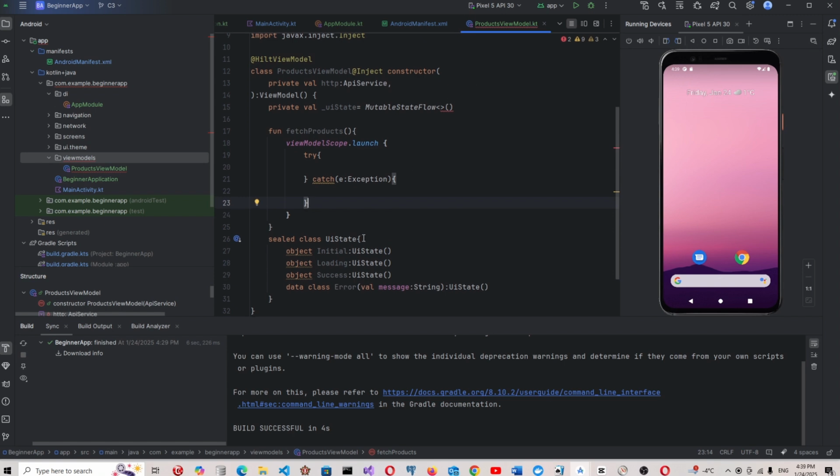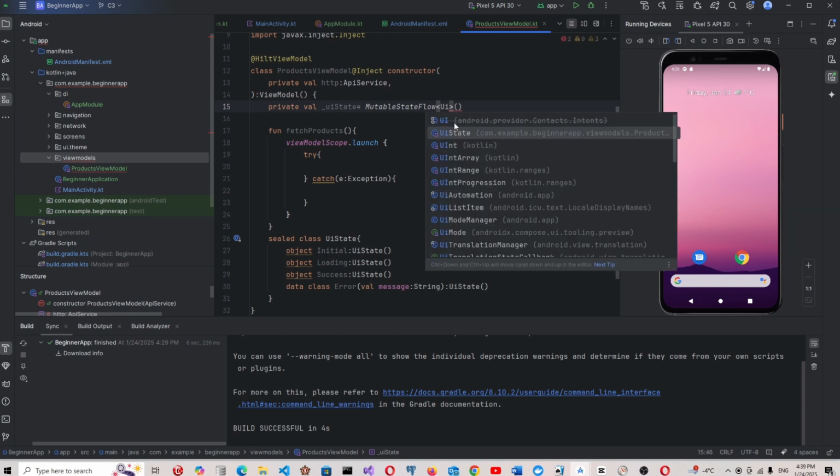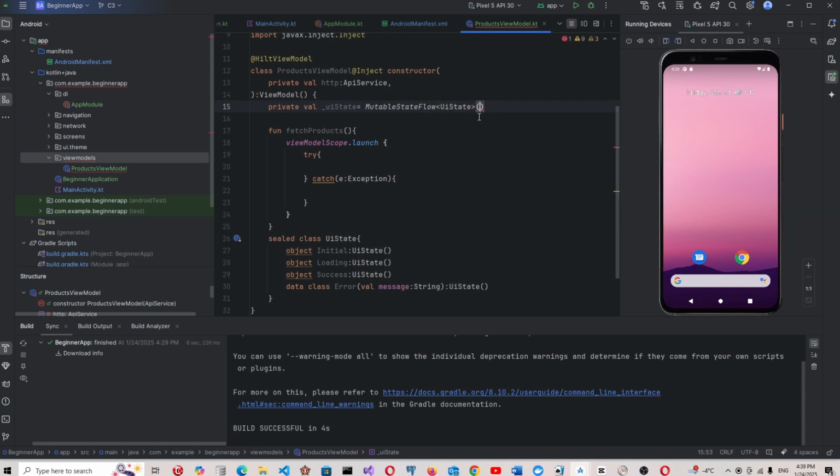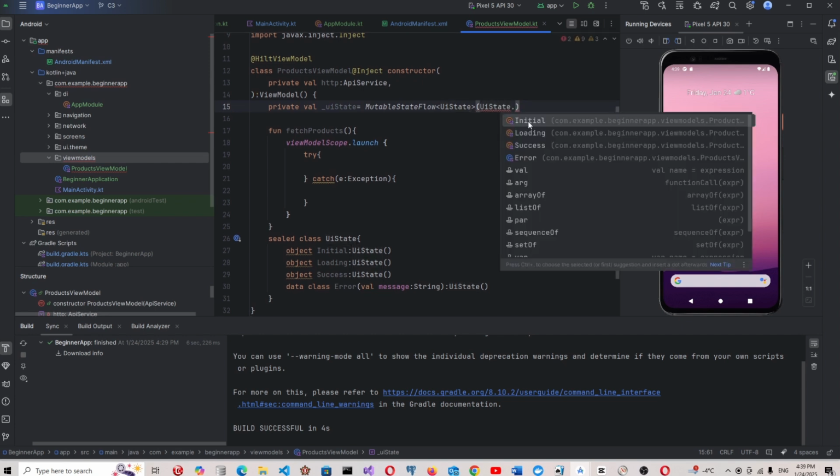And this mutable state flow is a type of UI state, and the initial value will be UI state dot initial.